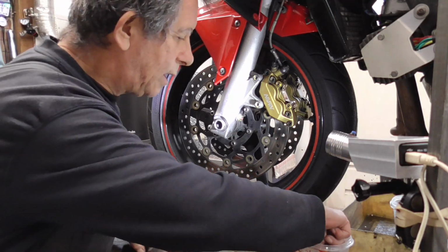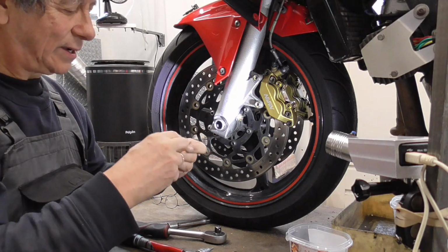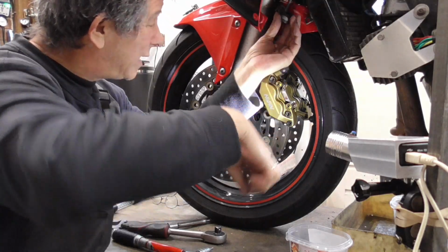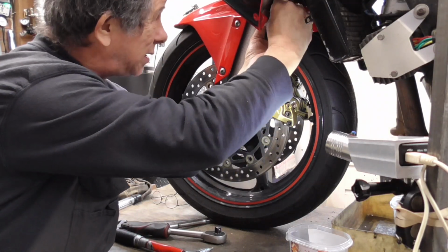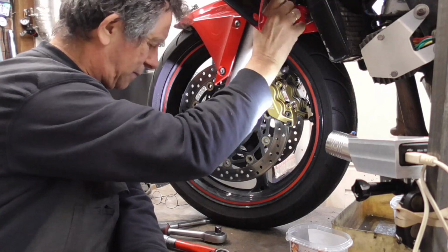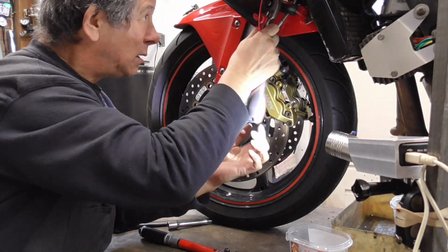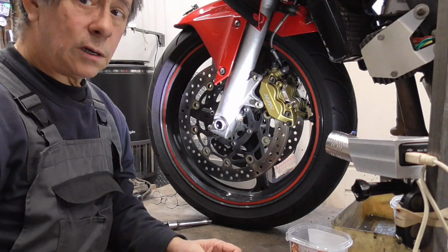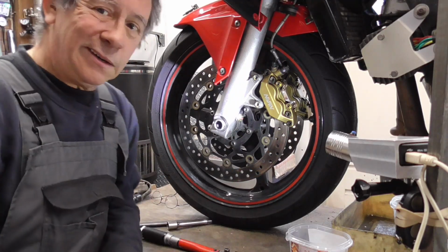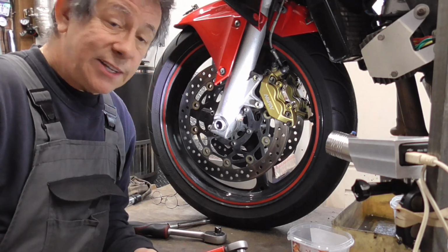Don't forget. Yeah, it was loose. Yeah. Slecht. Very slecht. Not too tight. Goed vast nou. Job done. Now I'm gonna do the other side. It's the same as this one.